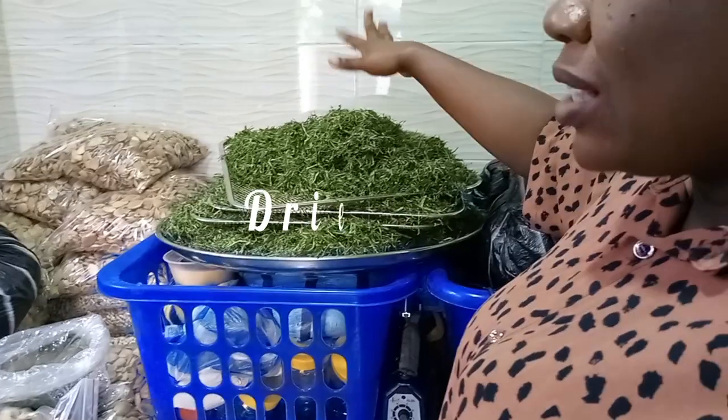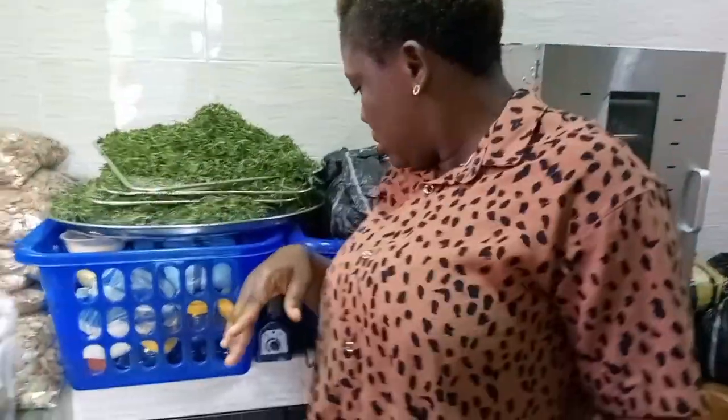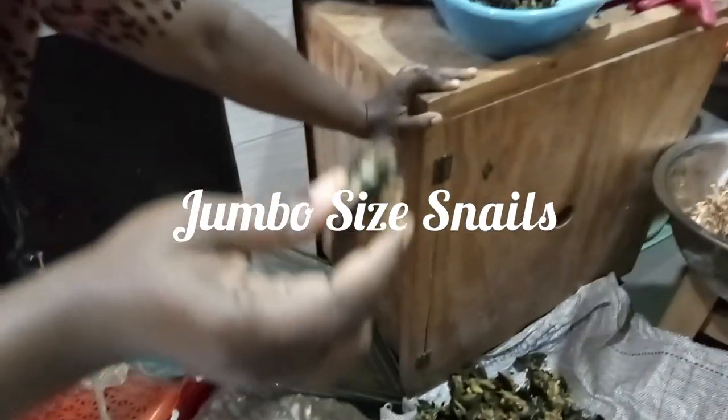Dry, so they can even stay as long as you want, up to like 2 months. These are jumbo size snails, dried ones. They are dried like export standard. So, and it can stay up to like 6 months, depending on how you preserve them.